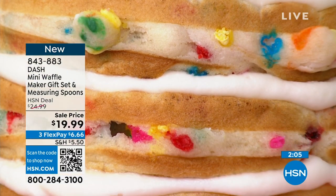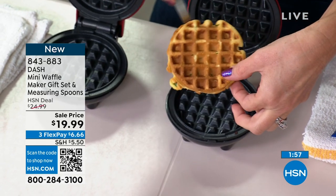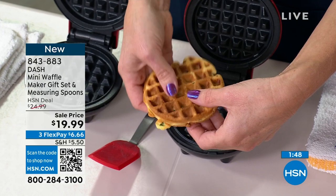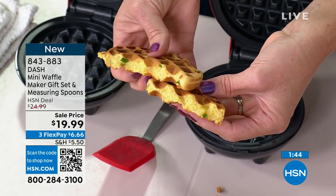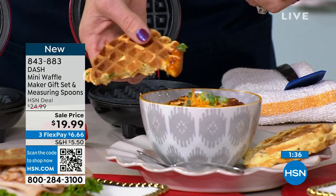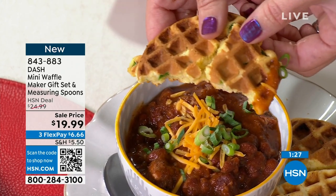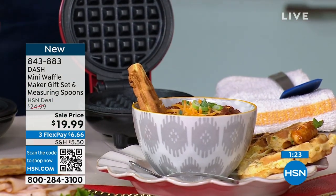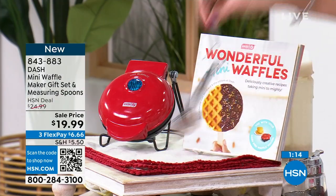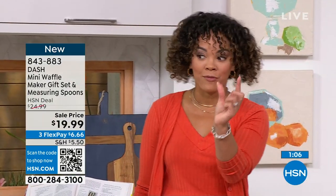This one screams holiday — fall is here before we know it. This is our cornbread jalapeño cheddar waffle. For Thanksgiving, instead of traditional squares of cornbread, get your mini waffle maker out and pass around a little basket of this beautiful cornbread, or dip it in your chili. When you waffle it, you get that crunchy factor — you don't get that when you bake cornbread in an oven. Use this for more than just breakfast. You get the recipe guide with 80 recipes — it's a full recipe book.